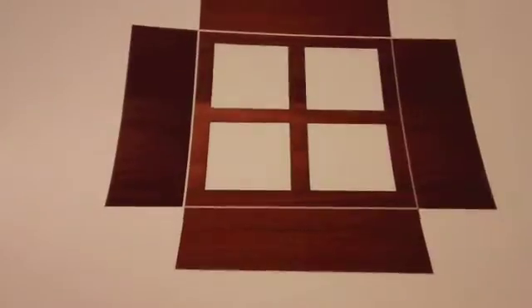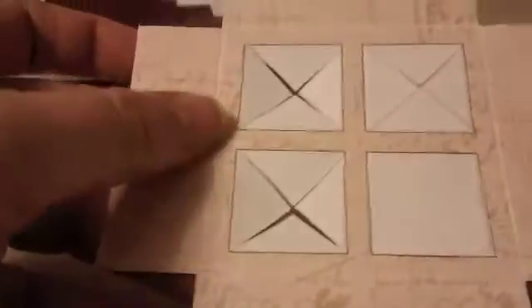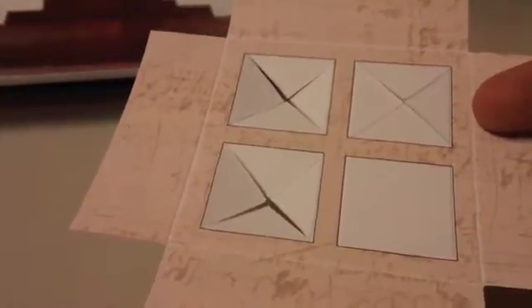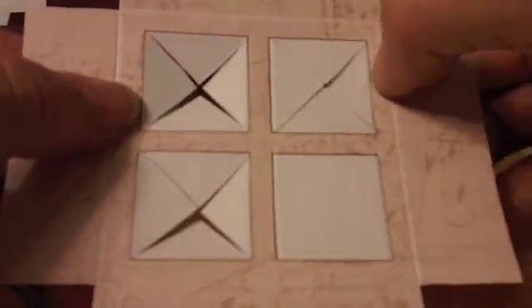For the insert you start off with your paper like this. I've already got one that I've prepared and cut out. You'll see it's got these little crosses in the middle — I'll explain that in a second. Basically what you need to do is just cut around the edges of the shape. Once you've done that, I score all the lines — the white lines here all get scored — and then I score around the little edges of the square.